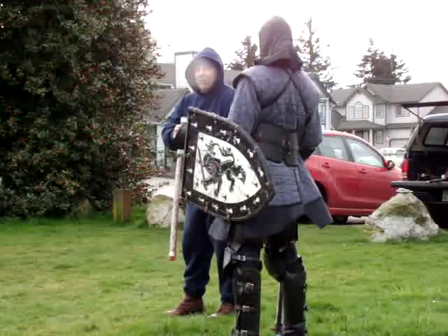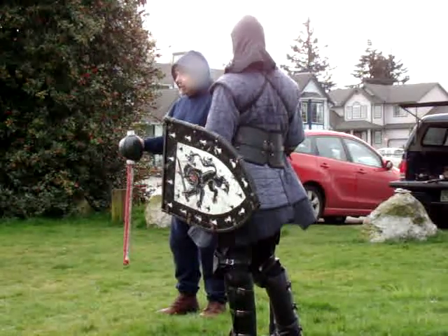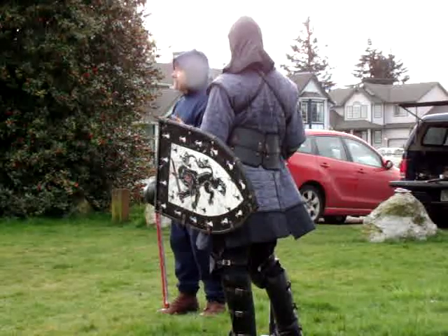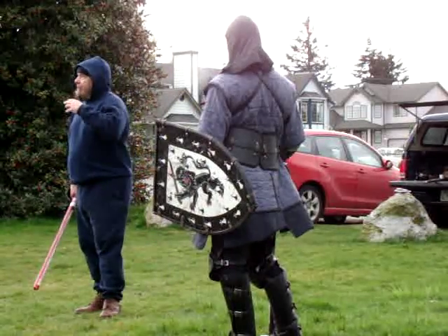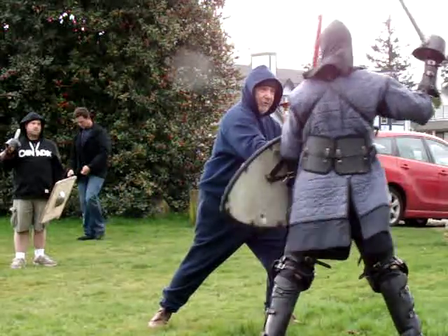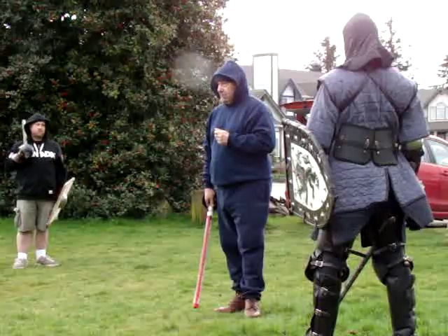Maybe the speeds vary. Maybe I change weapons forms on his grace and I fight too stiff, or I fight greatsword or whatever. Am I going to do that with a beginner — have them figure out all in one day how to fight sword and shield, greatsword, delay, etc.? When we get to the beginning, we start doing oblique attacks, dropping the shield to see if they go from there. Because it incorporates the trigger drill — how fast will they trigger on a defense? The timing is a lot faster than I would do it with Dave; I might give Dave three clicks, but only one for a beginner because I know his ability.